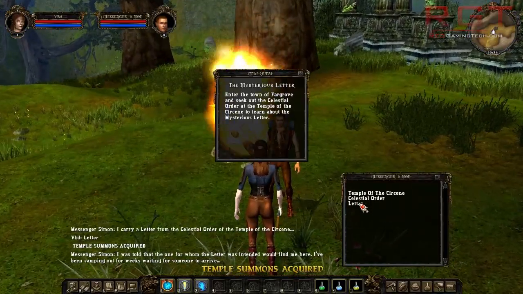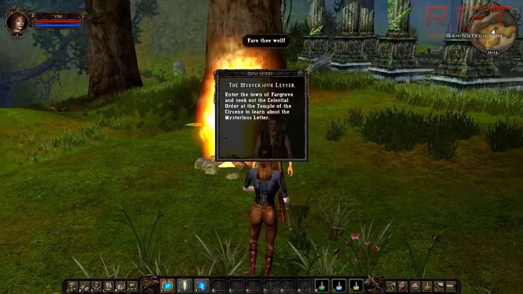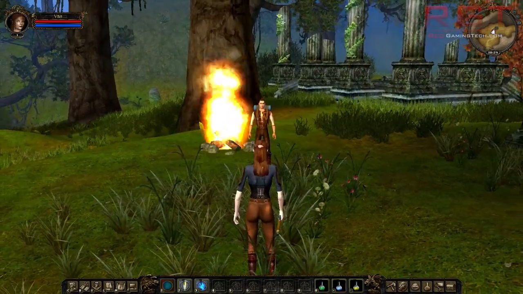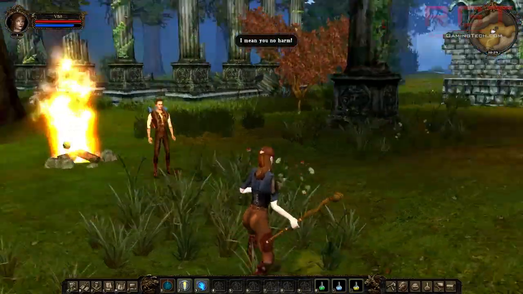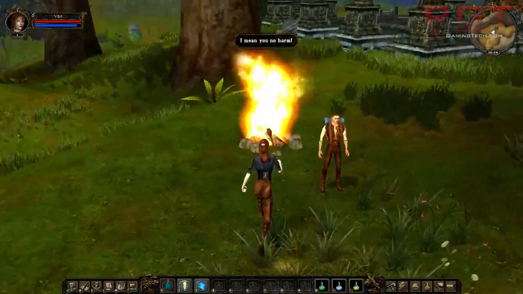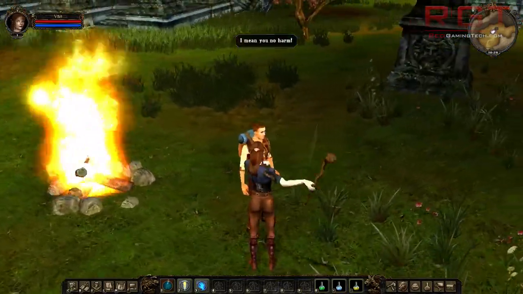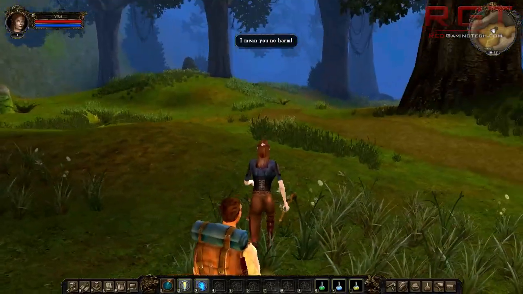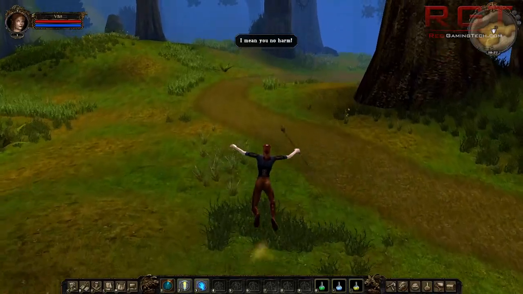Carry a letter from the Celestial Lord. I was told that the one to whom... Yeah. Go away. Well. Yes, beat you. Right, I'll launch my missiles at you. I mean you no harm. He means there's no harm. I mean, listen. I mean you no harm.